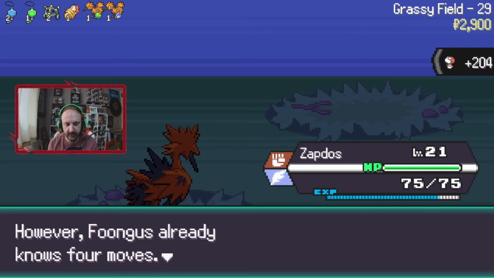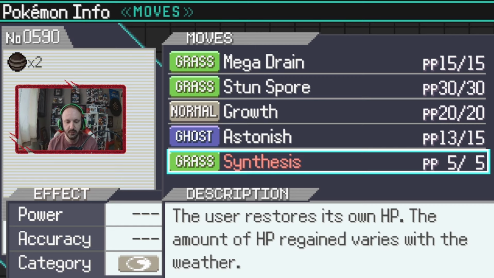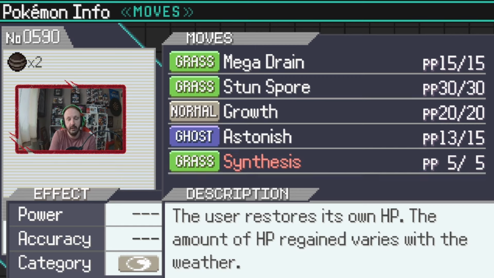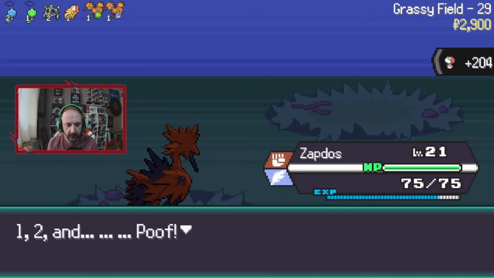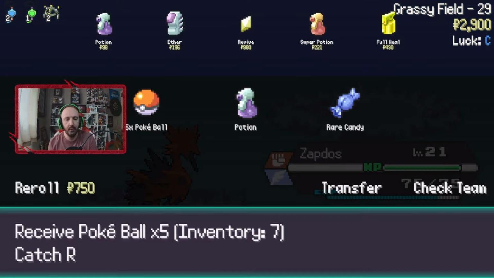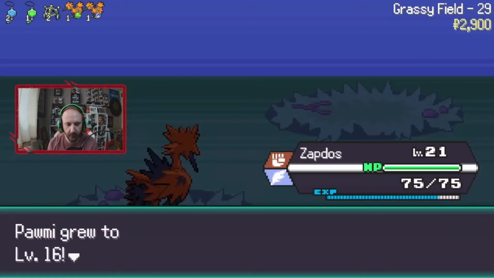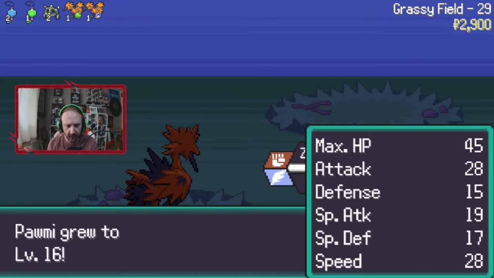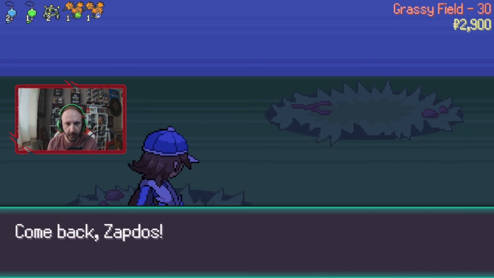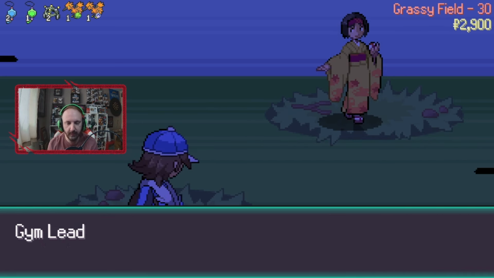Fungus wants to learn Synthesis. I don't actually know what that does. User restores its own HP. The amount of HP gained varies with the weather. Interesting. I think we will take that over Growth, actually, just so we have something that might keep the Fungus alive if we keep hold of the Pokemon for the whole run. And we are going to take a Rare Candy and chuck that onto our Pokerogue here. I would love to get an Annihilate from the Mankey, but we'll have to wait and see how things go. So we have Gym Leader Erika here.